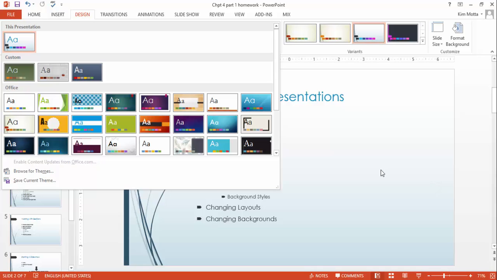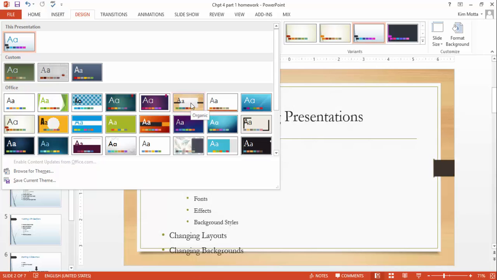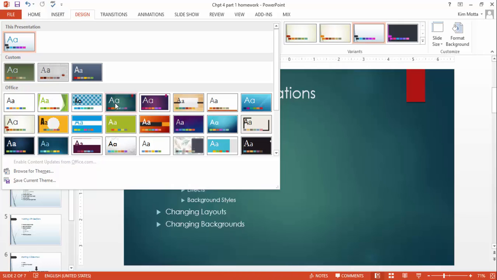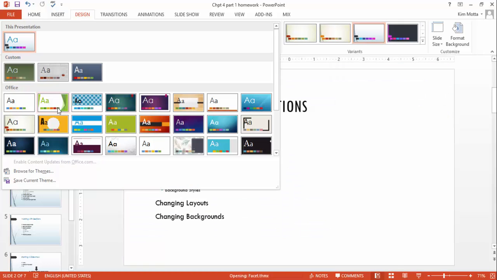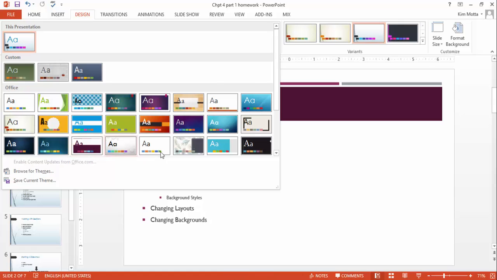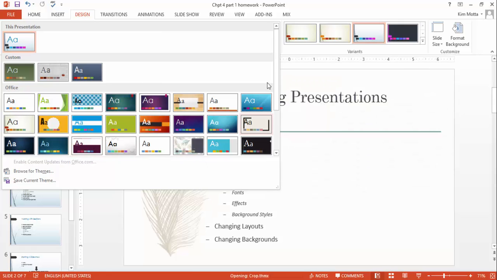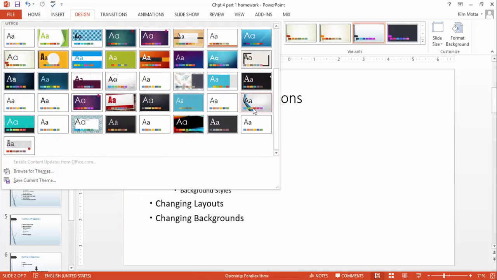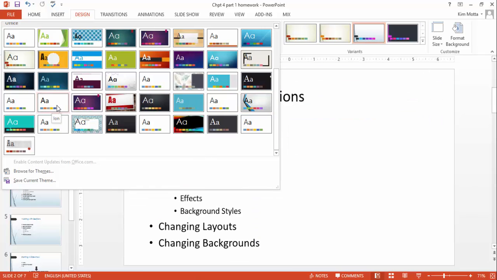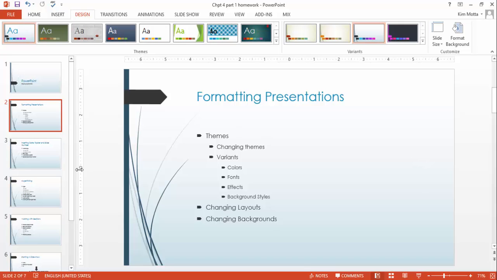PowerPoint does a live view, which means as you mouse over, it will change and show you how your presentation looks with each theme. So as you go over, you can see what the different themes do. You have a wide variety of themes to choose from. Pick a theme. Realize as you notice, I've already created this presentation.